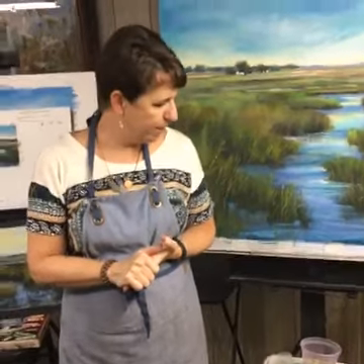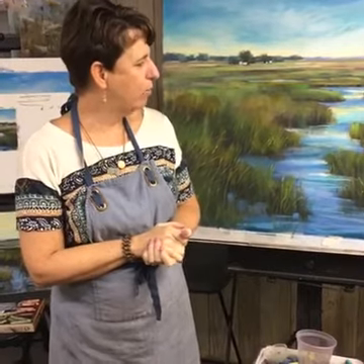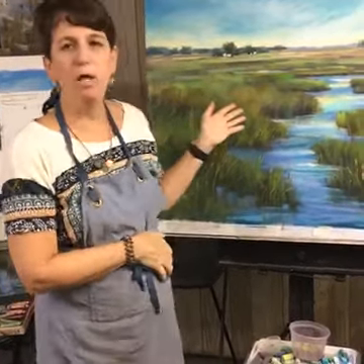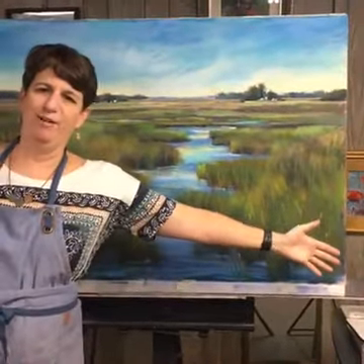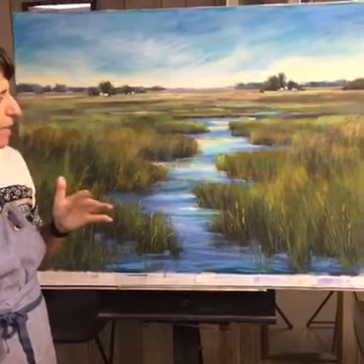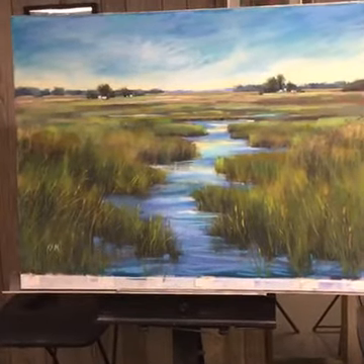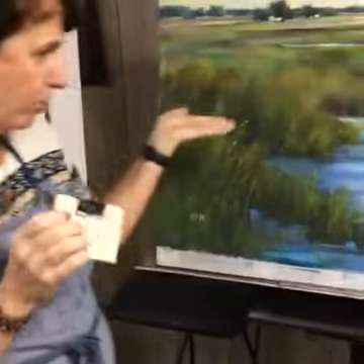Right now the painting is to the point where I have to make a few finishing marks, and that's what I'd like to show you today. A little bit of background: this is a large painting for me. You can see by me standing in front of it — it's pretty large, it's 30 by 40 inches. I like to paint either tiny, two and a half by three and a half, or 30 by 40 inches.